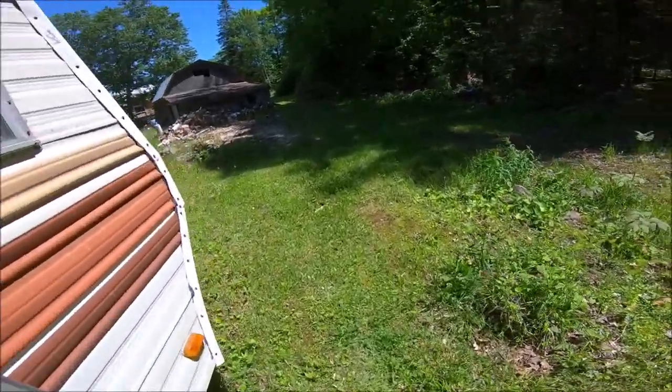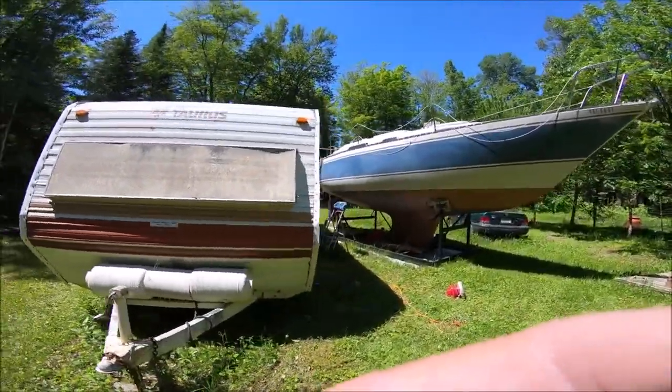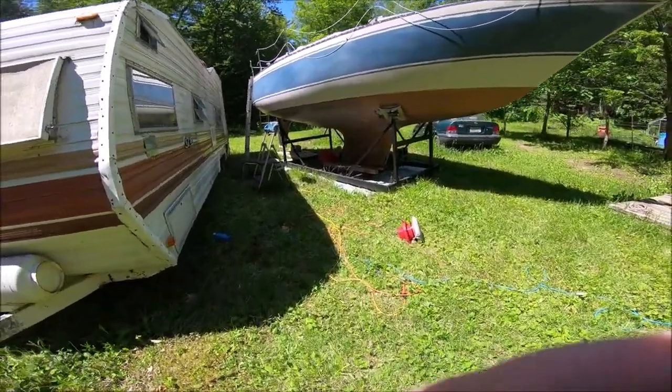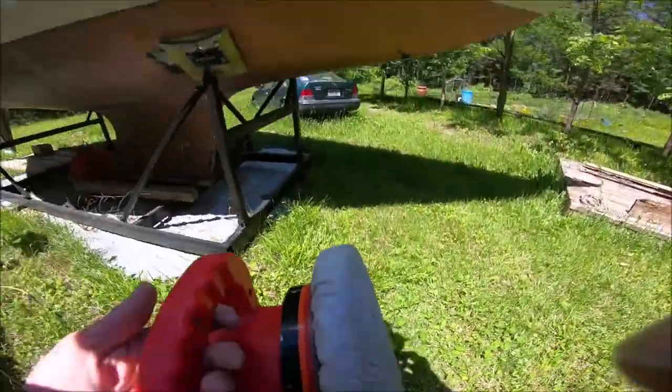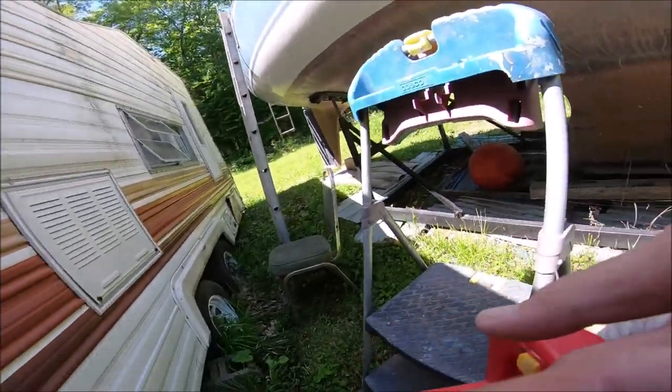All right, so good news and bad news. Good news, I got most of the boat done. Bad news, I wasn't able to finish. I was up to where the ladder is. Looks like my King Canada's finally kaput. Not too bad. I got a little bit of time out of it anyway. We'll just see. I'll show you what it's doing. I think it's broken.